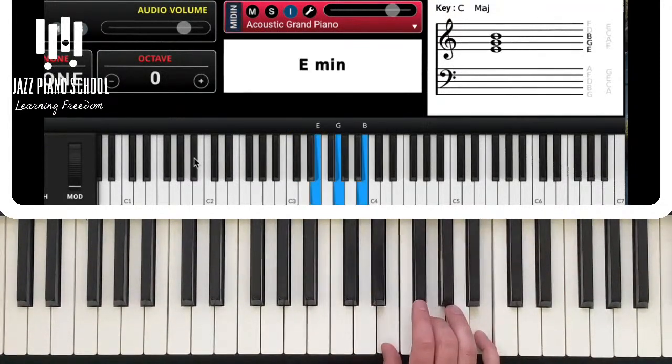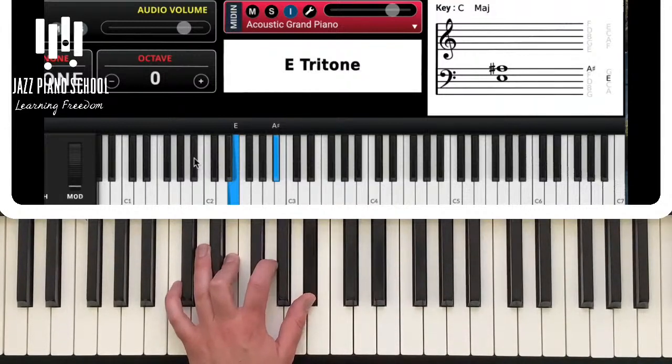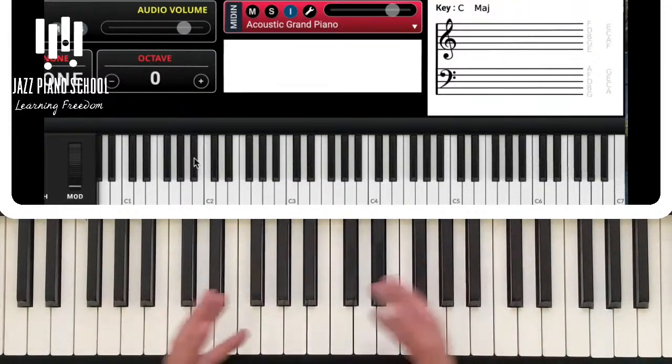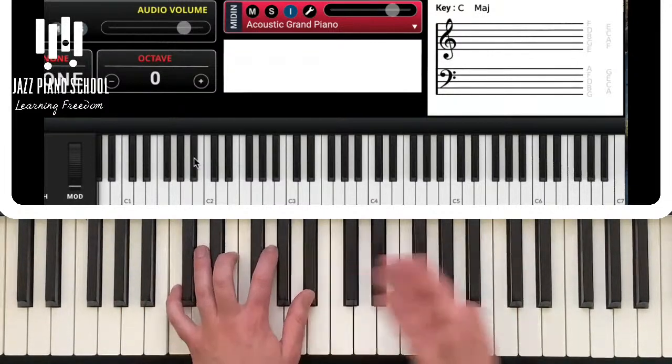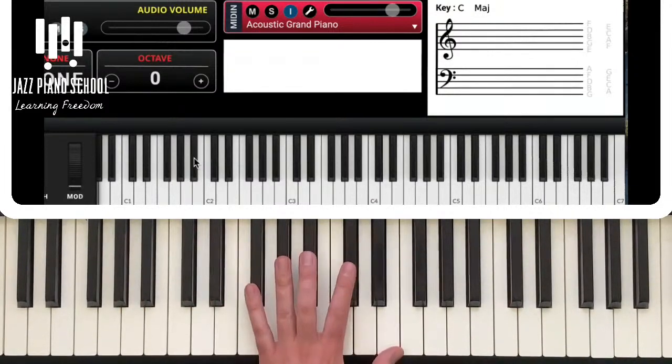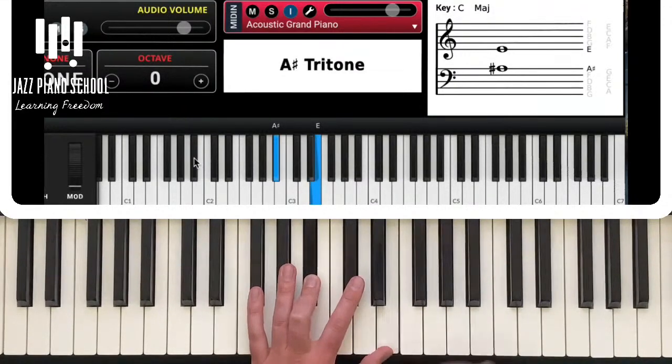Right? Maybe my root position chords need work. Maybe my shells need work. So again, there's a lot of different pieces that are going to allow you to put this together, and you kind of need to be honest and truthful with yourself. What needs work, what doesn't. If I can't play a G7 chord, or a G flat 7 dominant chord, and I don't know what the shells are, I need to be able to do that, right?